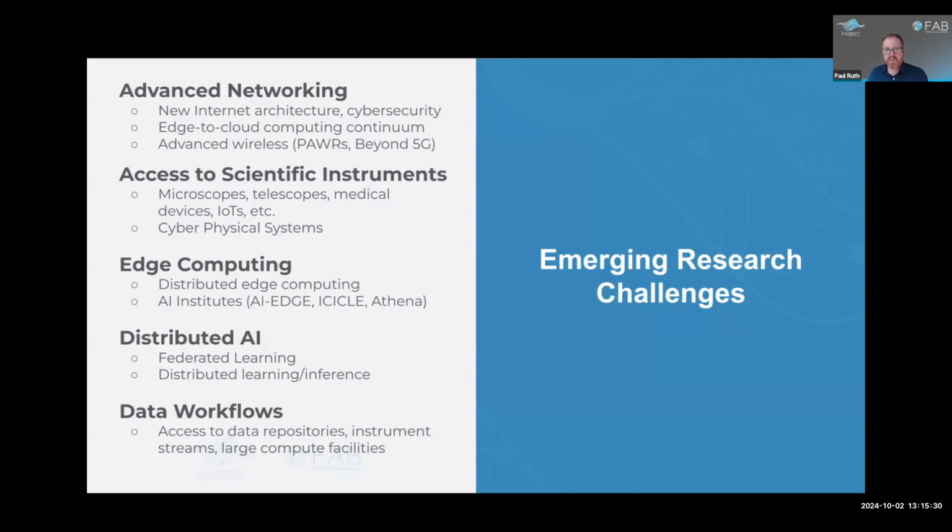These applications connect scientific facilities and instruments, big ones and small ones. They enable interaction with the edge of the network. You have cyber physical systems and all sorts of things like that. AI is now everywhere. You have big HPC centers that have lots of GPUs for doing AI, but everything all the way down to the phone in your pocket is doing AI, right? So the challenge going forward is, can we get GPUs to do AI? Yes, in big centralized places, but it's not limited to that.